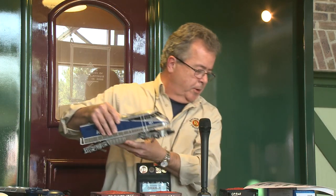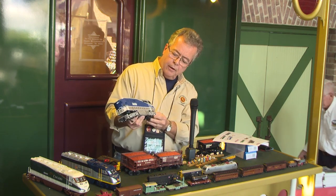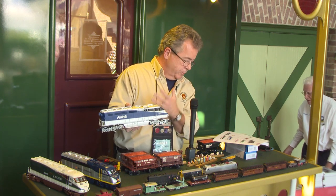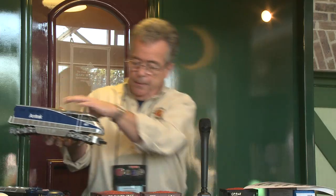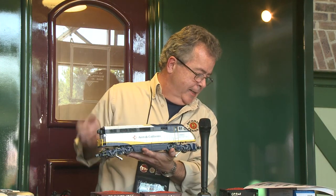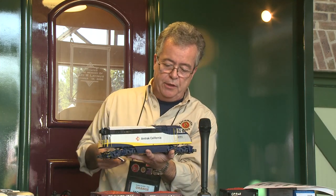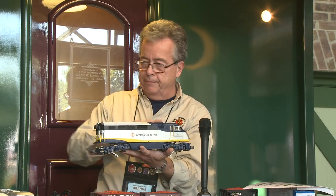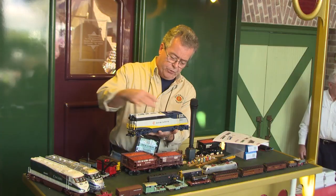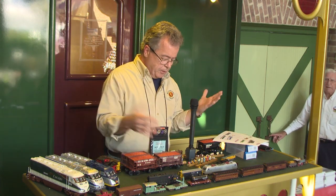Second is the Amtrak Pacific Surfliner — the one you probably see most, pulling trains in California. It's a pretty locomotive with a great paint scheme and True Blast Plus digital sound. Third is Amtrak California, in a nice dark blue scheme, used for standard intercity passenger service — also with True Blast Plus. We've also done separate sale boards with True Blast Plus that can retrofit your old Williams locomotives just by swapping plugs.